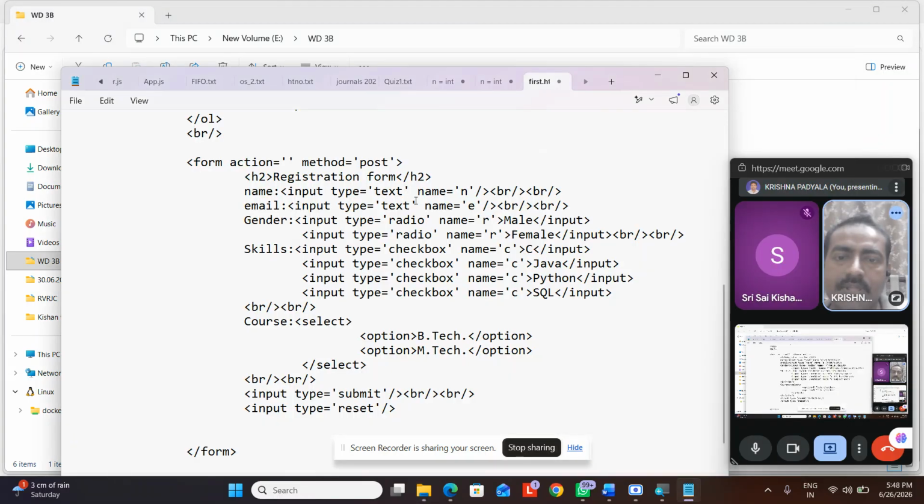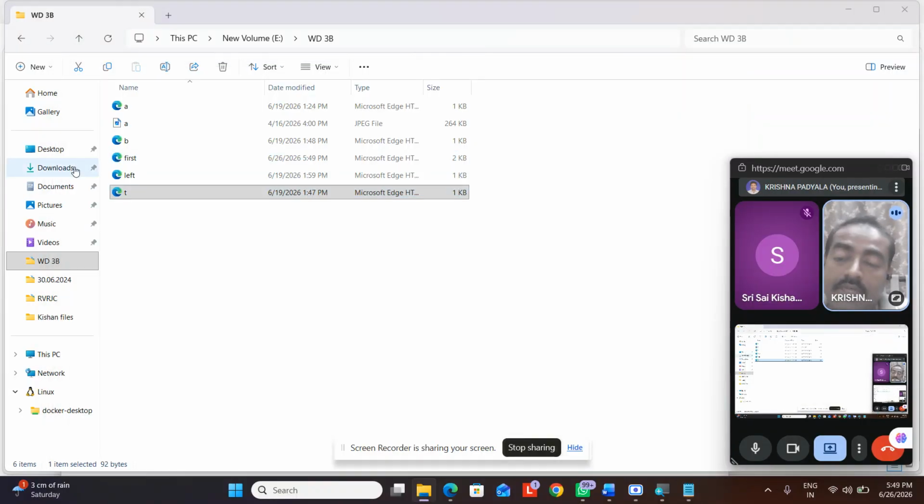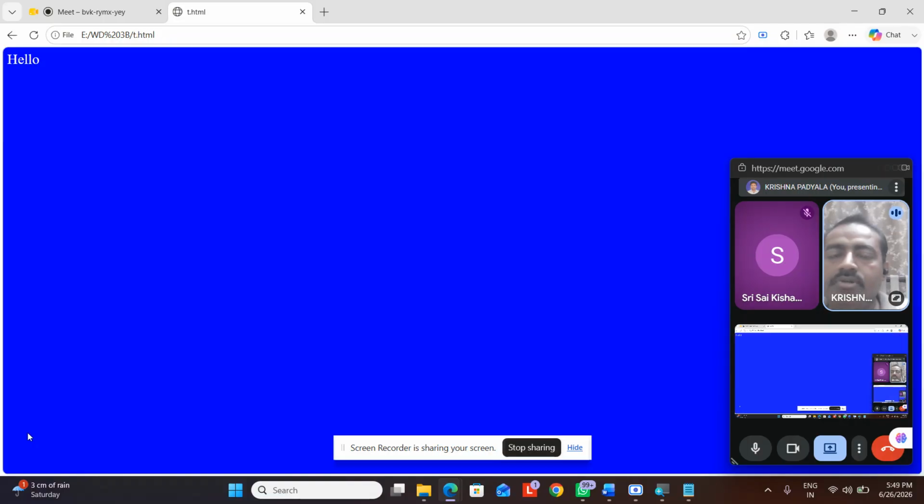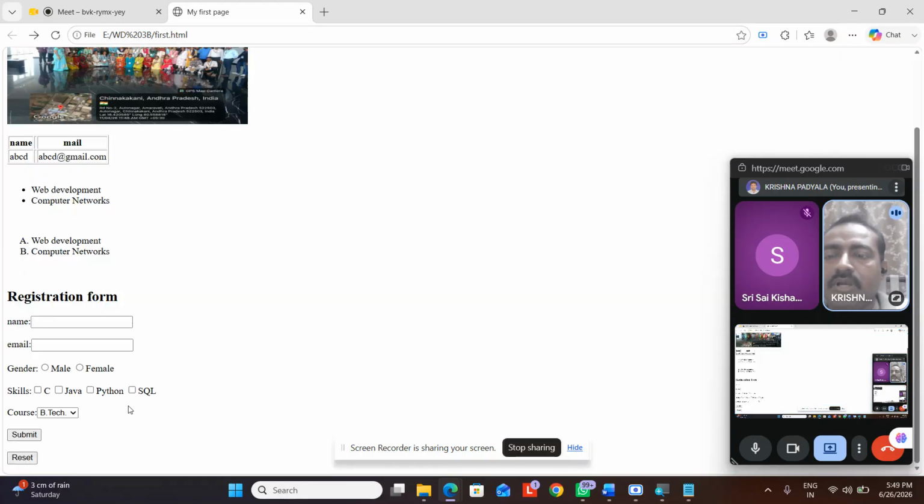Let this be the case. So here we are writing t.html. Now let us see the effect of this one. When you click on the submit button, it should take you to t.html. Okay, so this is how you can write the action also. If you want, you can also execute the function inside the script. Okay, so I will continue in the next class. As of now, let me stop this.